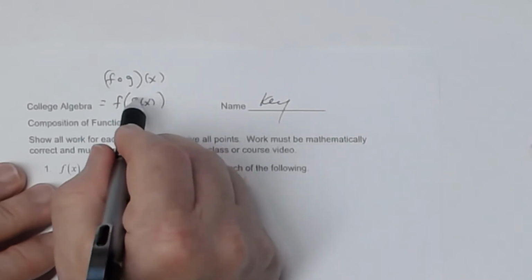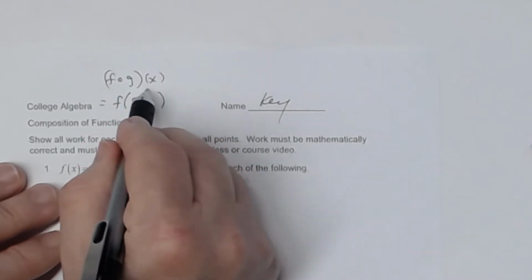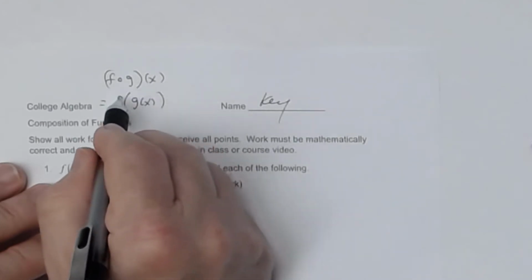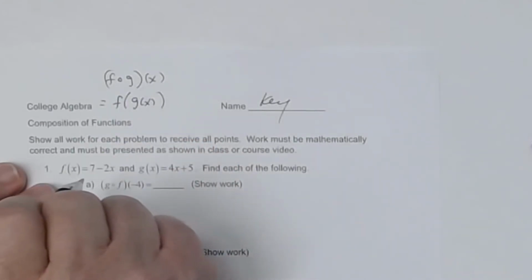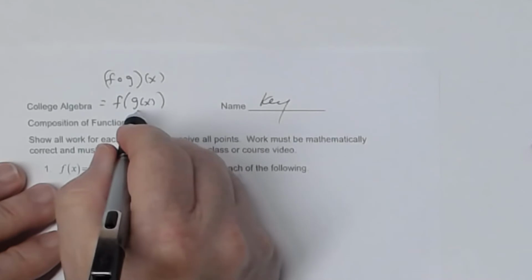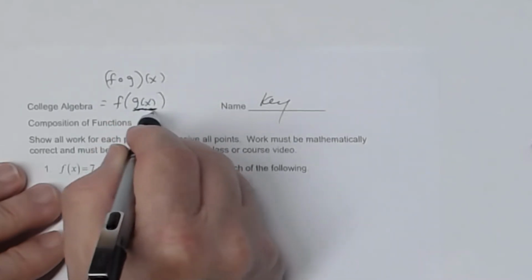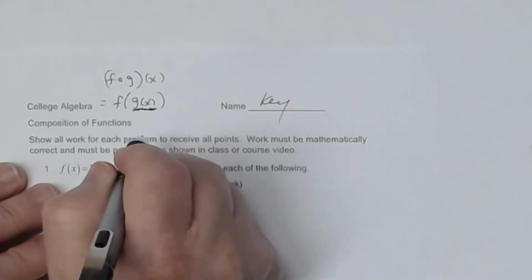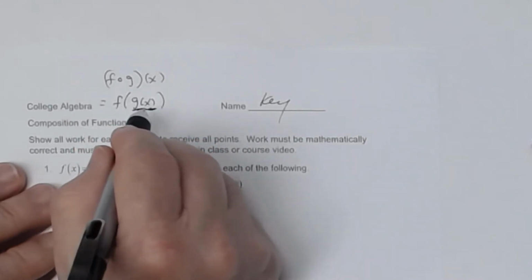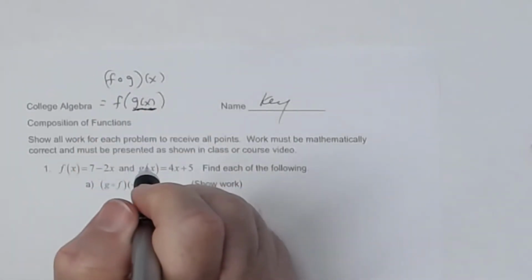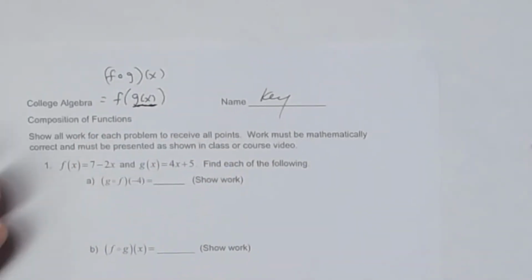You take g of x, as that's listed second as you go in order, and you're going to put it inside of f of x. Now, whenever you do that, you're always going to look at the innermost first. You're always going to look at g of x first, or the inside first, whatever that inside part is, because it could be f, it could be g, depending on the way it's written here.